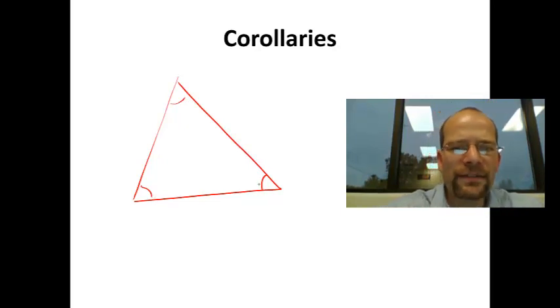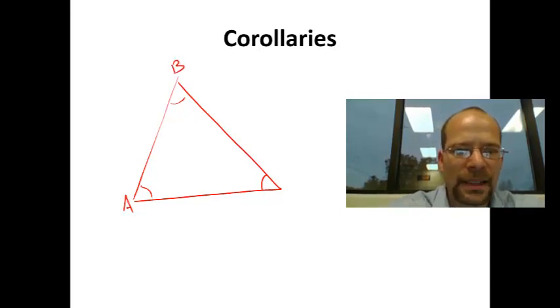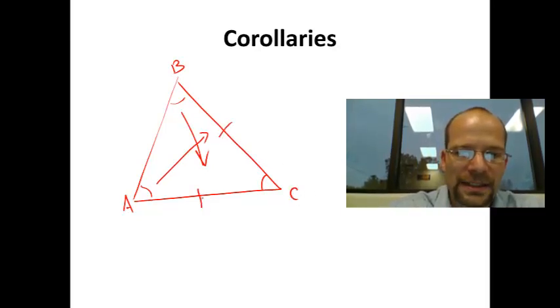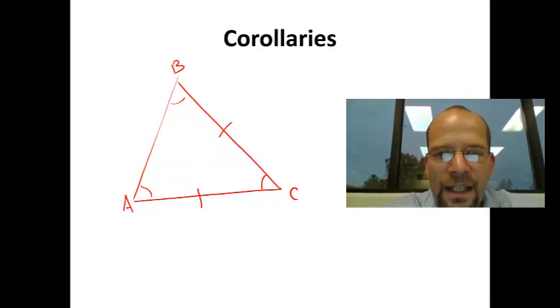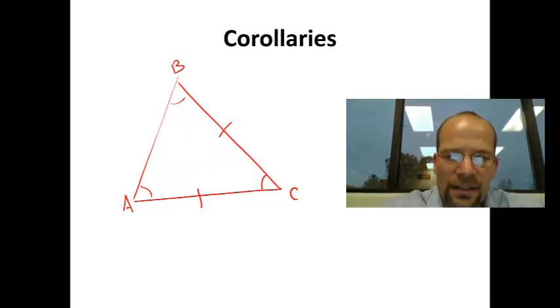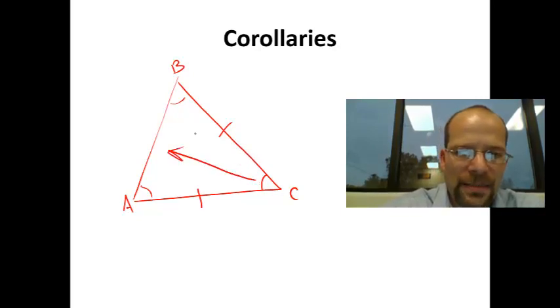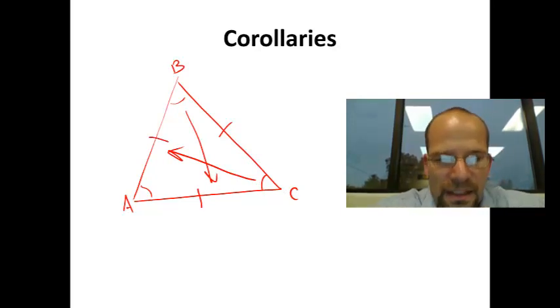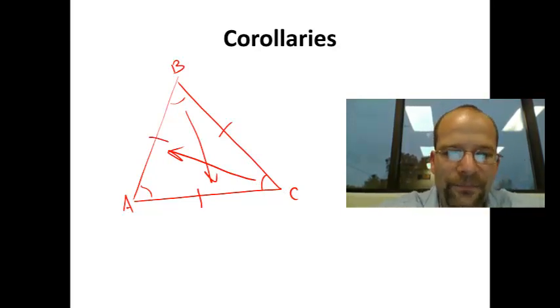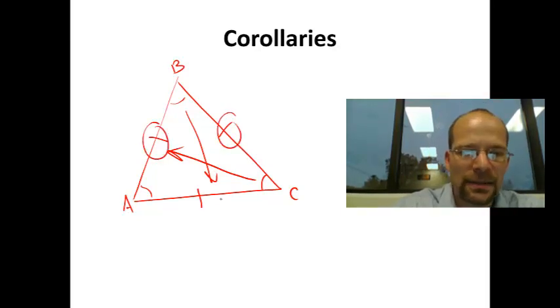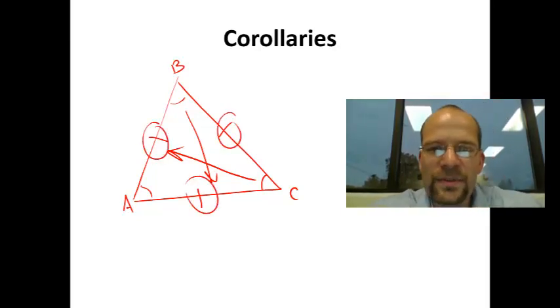Well, we know that if two angles in a triangle are congruent, such as angles A and B, then the sides opposite those angles are also congruent. So this side BC is congruent to side AC. If we then shift our attention to angle C and angle B, we know that the sides opposite those angles are also congruent. And so this segment AB must be congruent to segment AC. And you can see now that this must be an equilateral triangle. So that's the proof of the second corollary.